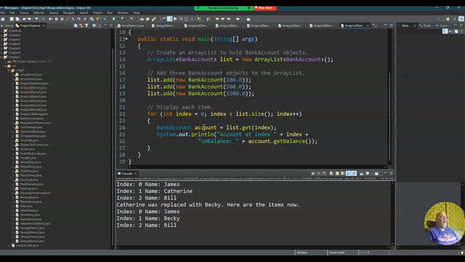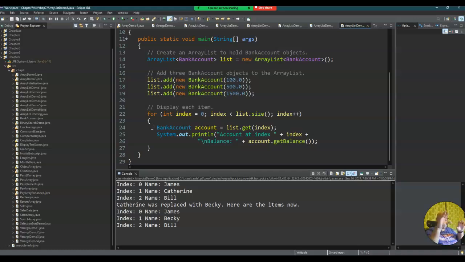So after it executes line 24, I now have an account object, and then I can say account at index, new line balance, account.getBalance. When we come back around and do this loop again, on line 24, it's going to create an even newer object called account.